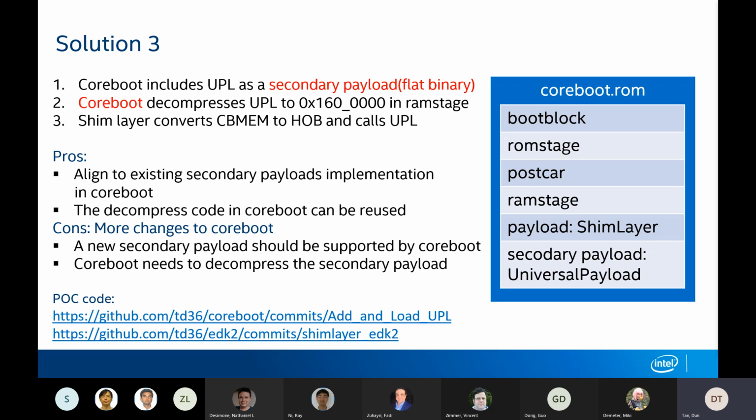So maybe we can seek more feedback in coreboot about solution 2 or solution 3, right? Yeah, or we just submit 2 reviews, one for solution 2 and one for solution 3, and ask for the coreboot community's opinion. Yeah, I have prepared both solutions in my code review.